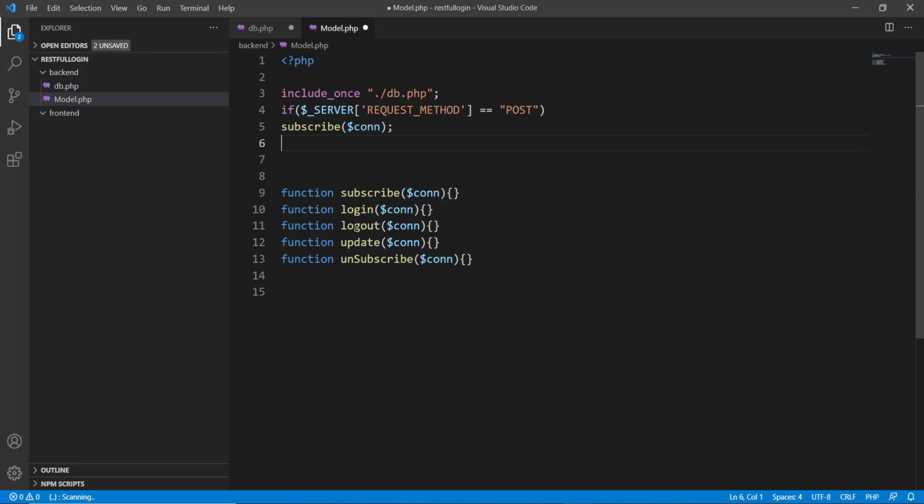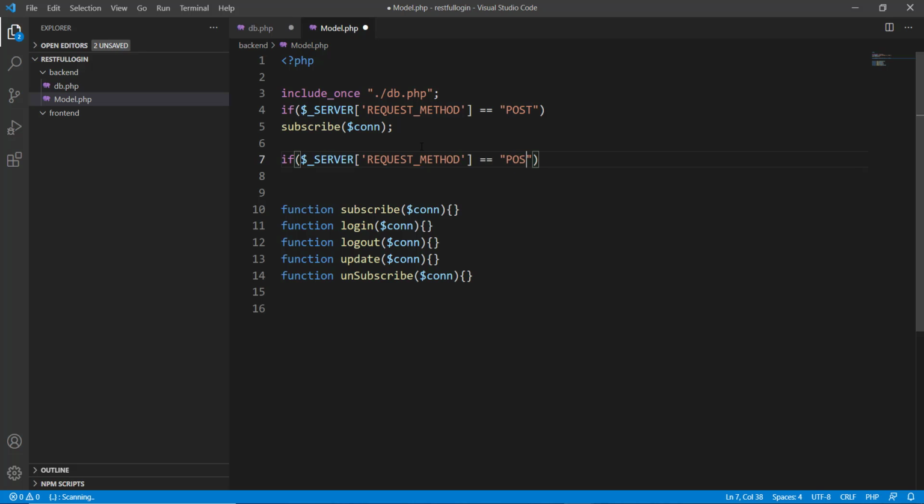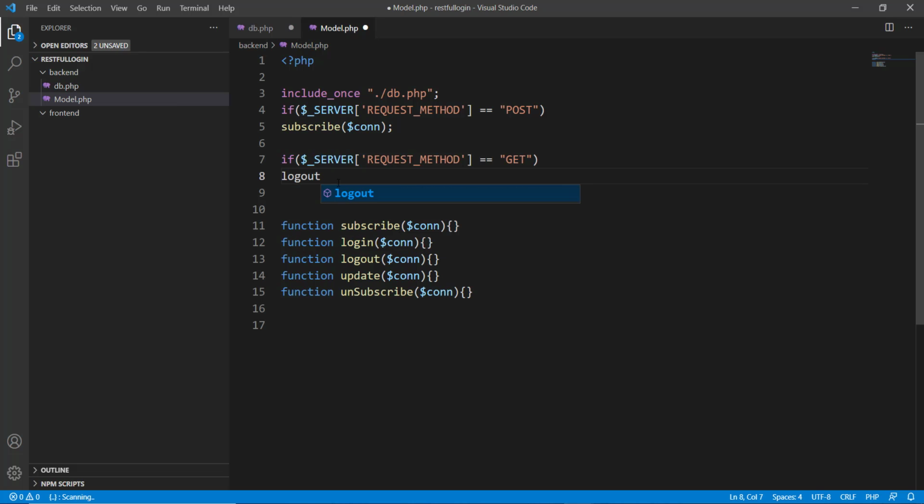Okay. Now let me handle the logout part. Now, because with a logout request, you don't need to send any data along with the HTTP request, that means we can safely use the get method. If the request method is get, in that case call the logout function.